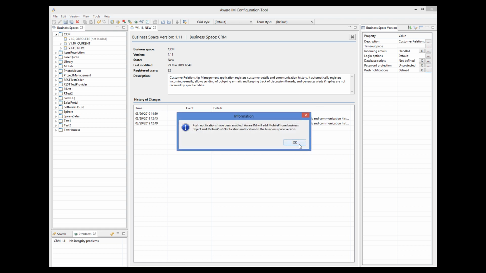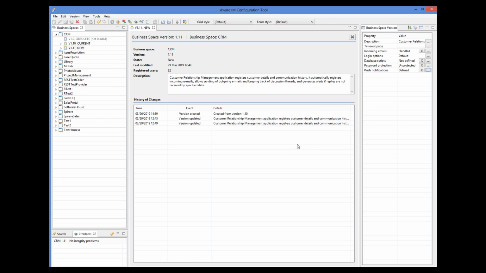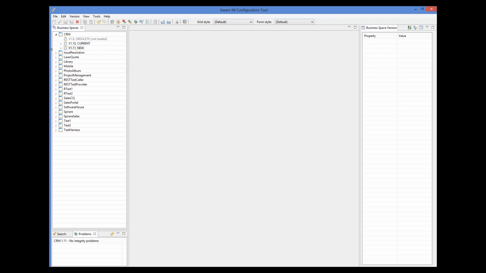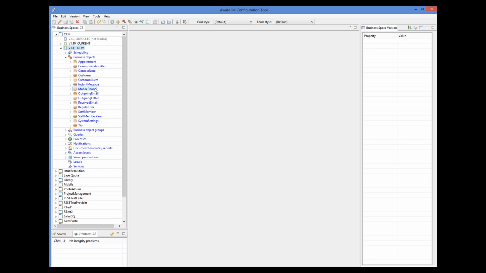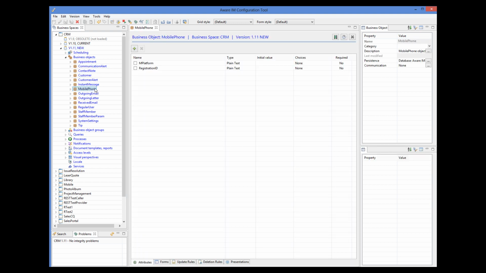Once you click OK to save the values, AwareIM will automatically add the following elements to your business space version. The mobile phone object. This object will store special parameters of the mobile phone that push notifications will be sent to.